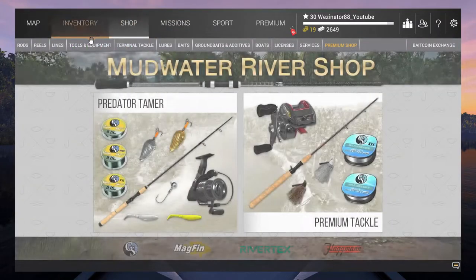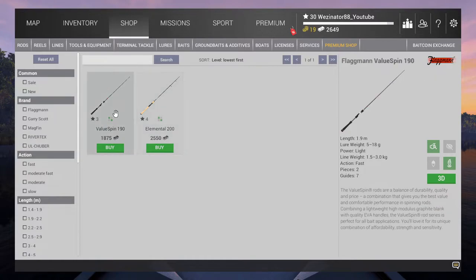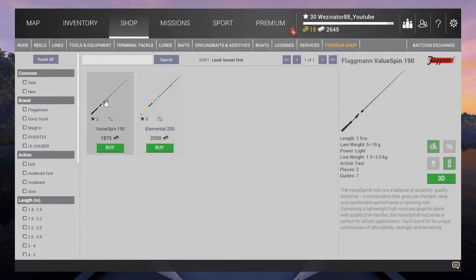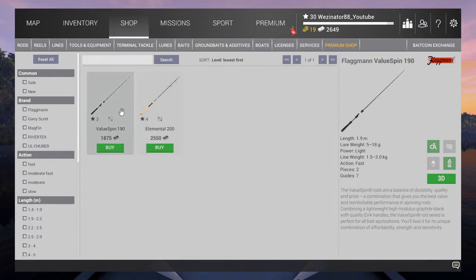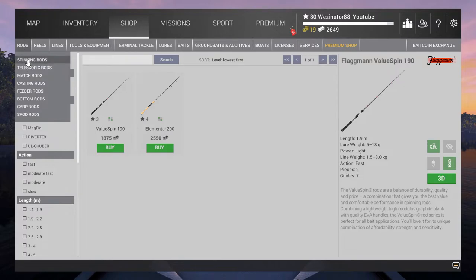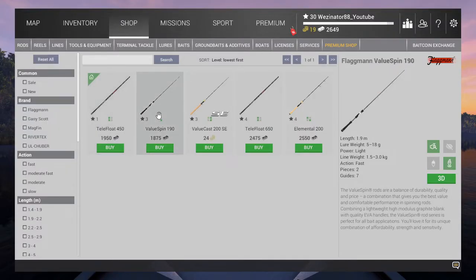So if you were going to get a spinning rod, I would suggest maybe the value spinner, because as you can see here, 5 to 18 grams. So maybe the value spin. That's actually not bad, considering that can hold more weight than what that can. Okay. Yeah, that is a spin rod. Okay. Yeah, value spin.